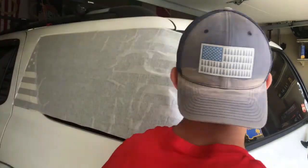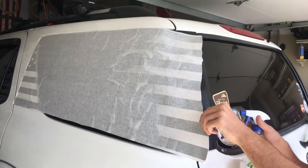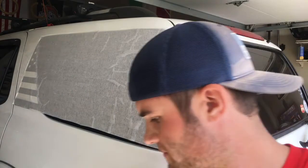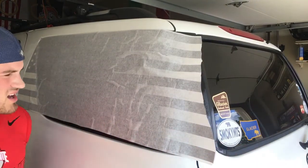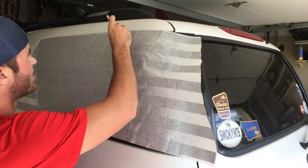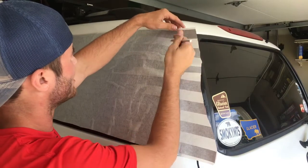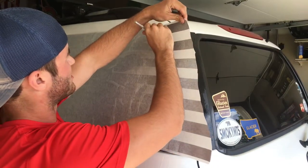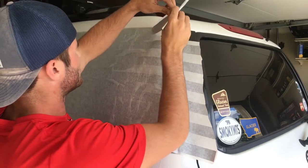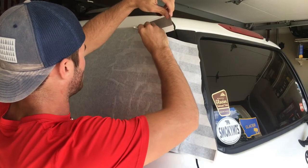And now we can just reapply some soapy water back here, so it makes it easier to work with. And here's where it gets tricky. We're gonna go one by one. We're just gonna cut this paper in between the stripes, so that we can work each stripe individually. See how I can just pull that right off.